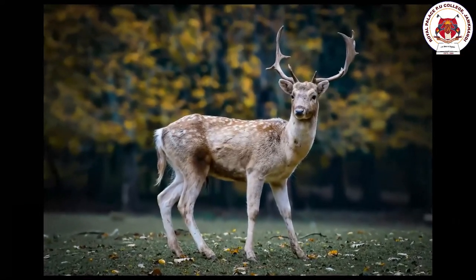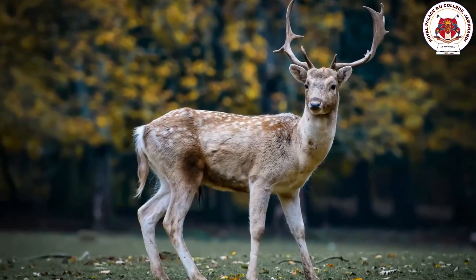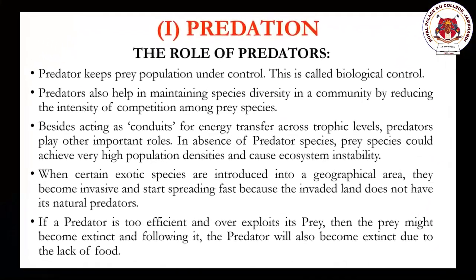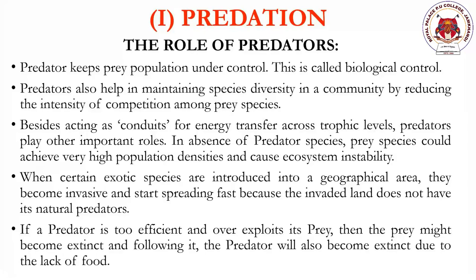Let us consider that in that particular forest the predator is very efficient and the prey is less efficient, and each and every day the prey's concentration is becoming weaker, and one day the prey will become extinct. What is the meaning of extinct, sir? Extinct is a situation wherein the organism is not merely reduced in number, it is completely finished. So if the prey are extinct, then the organisms which are dependent on the prey will also become extinct. So this kind of interaction, wherein prey and predator play an important role, maintains a wonderful ecosystem balance in the forest.